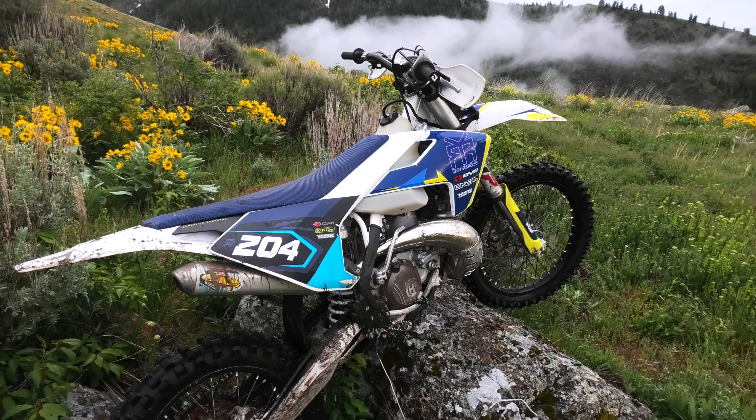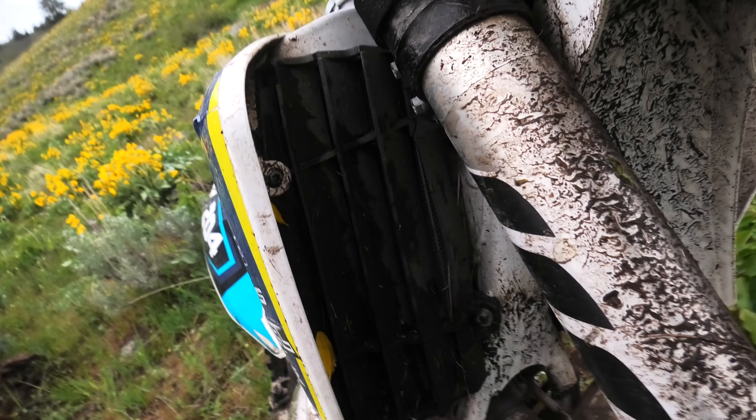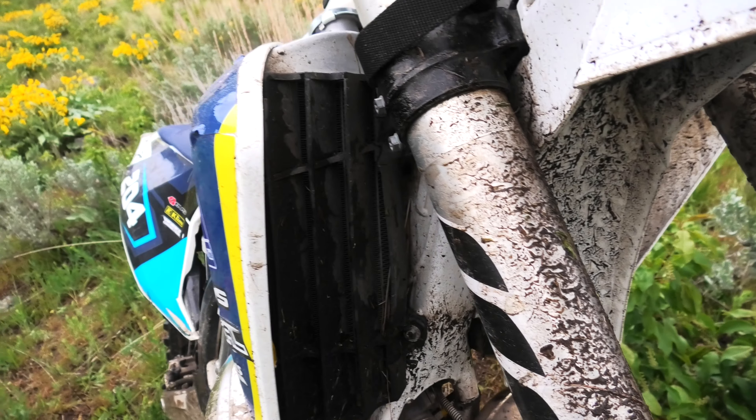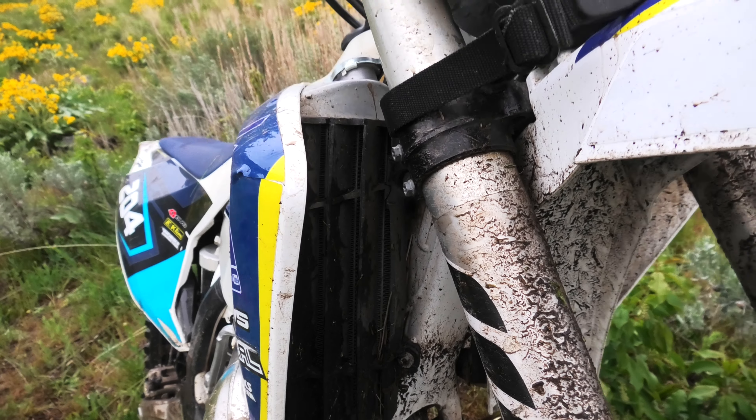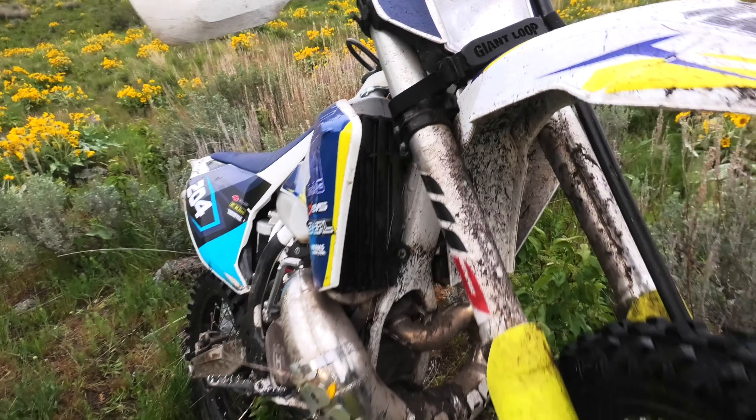And I've crashed it plenty. It has a radiator guard that kind of doubles as a radiator brace. As you can see, the contact points are against the frame and the outer shroud, so when you take an impact it's going to go from the shroud and somewhat brace it against the frame. It's still plastic, so it will probably break eventually if you hit it real hard, but it still does a pretty good job of bracing.